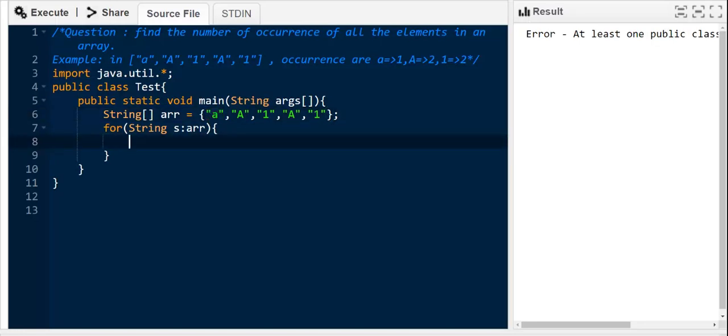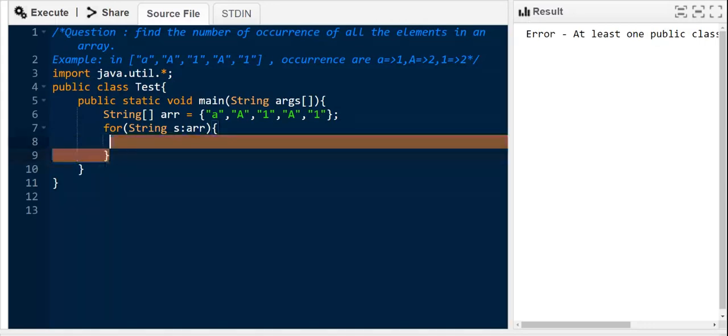It is very similar to our regular for loop, where we declare a counter variable, index i equal to 0, then increase the value of i in each and every iteration, or we can use the for each loop also.